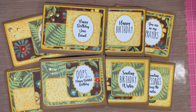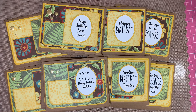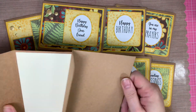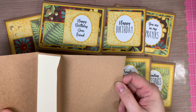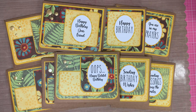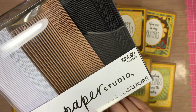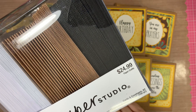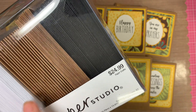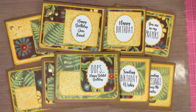I used some craft envelopes and cards, and I lined the inside of the cards. I'm sure you could write on craft card stock, but I thought it would be nicer just with a cream-colored inside for writing on the cards. I got the craft card stock from the Paper Studio — that's a Hobby Lobby brand. It was a 100-pack of cards and envelopes in white, craft, black, and cream. I've already used up all the cream colors in that pack.